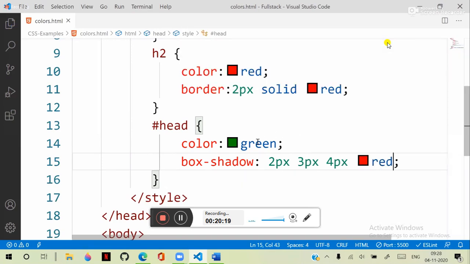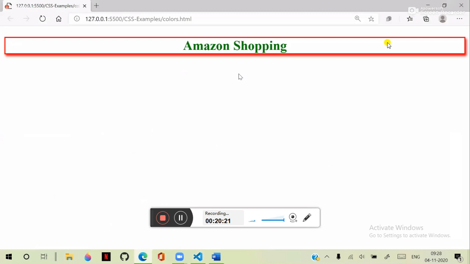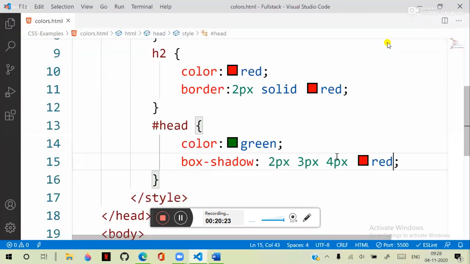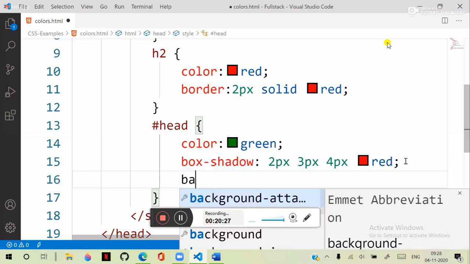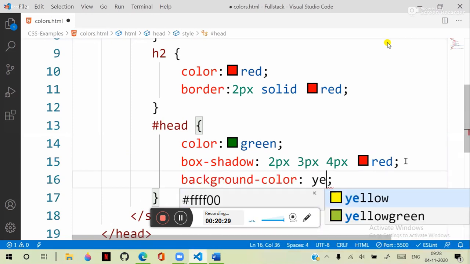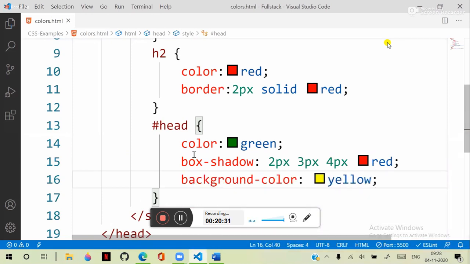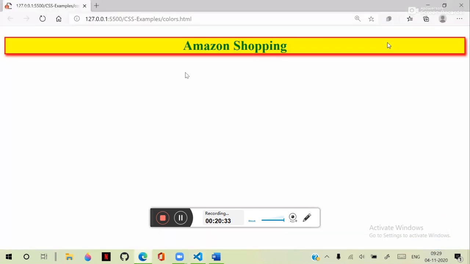I'm applying the box shadow, and you can see that is applied. Now I am applying the background color, some yellow, and it is applied.